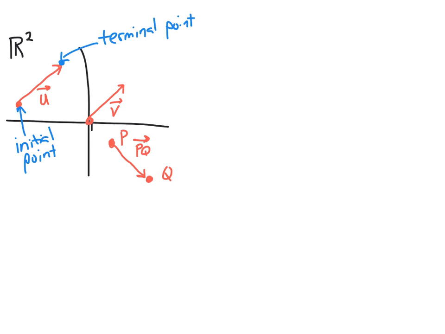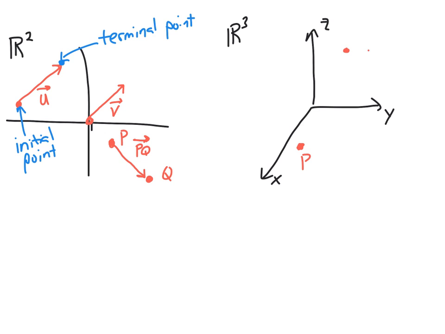Right. Now, everything we just did was in the plane, but it extends in the obvious way to R3, or 3 space. Okay. So if I have my x, y, and z axes here, so this is x, this is y, and this is z. If I have a point P, maybe a point down here, this is P, and another point up here, which we can call Q, then I can just connect these points in 3 space with an arrow, and this will be the vector PQ. Right? Vector from P to Q.